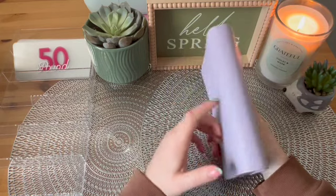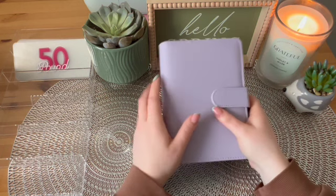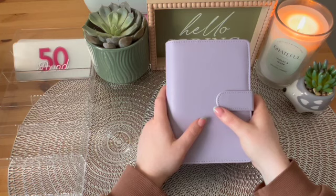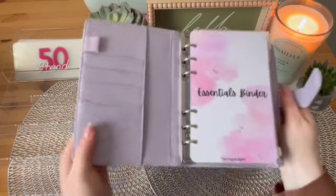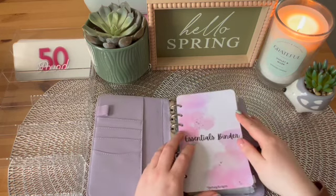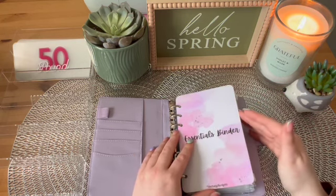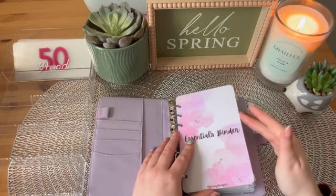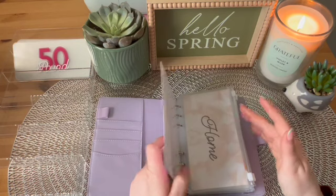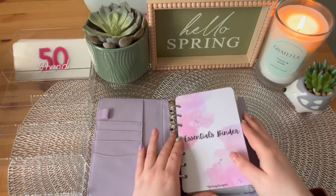First things first is our essentials binder. We will have a look through this binder to see if there is anything that we can condense. I may have to come back to a couple of envelopes when I do have some larger denominations here so I can swap out some £10 notes. First in this binder you will see that I have got a new dashboard. This is from the lovely Bethany Budgets. I've got one for each of my binders — one for the essentials and one for my personal and savings challenge. She has just opened her Etsy shop, so I will link her Etsy shop down below. The quality of these is just brilliant, so you're definitely getting something of good quality from Bethany Budgets.